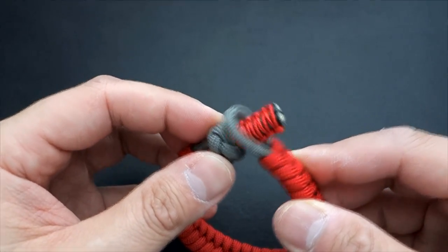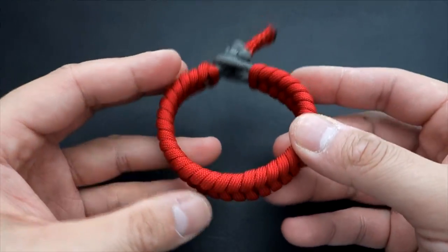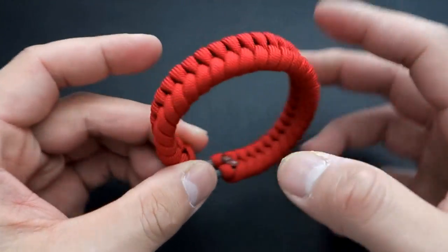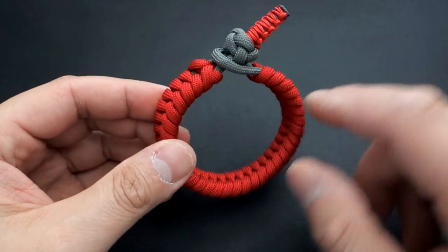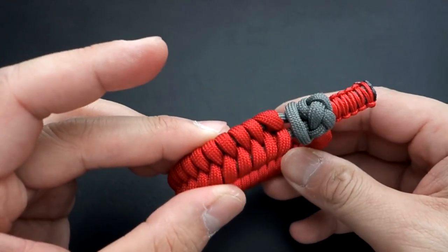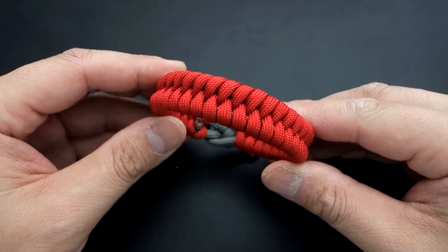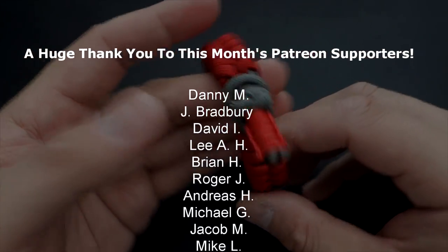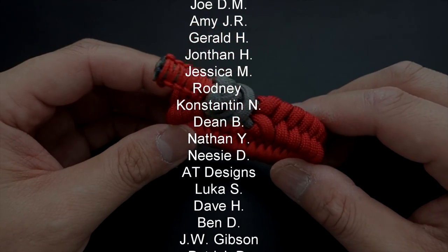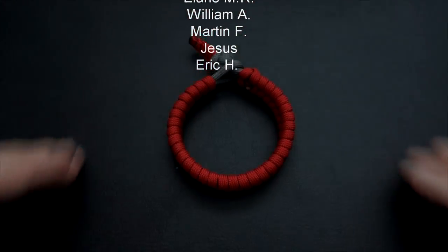This method I learned from my Croatian friends over at C by S Paracord and More Creations by S Paracord and More — great channel, go check them out, linked down below. This is the knot and loop fishtail clean finish; the original version I did before had two snake knots enclosing it, this one doesn't, so it's an even neater finish. If you're looking for paracord and supplies, check out the affiliate links below, and a huge thank you to my Patreon patrons — check out my Patreon page for exclusive tutorials and giveaways. Let's get into the tutorial.